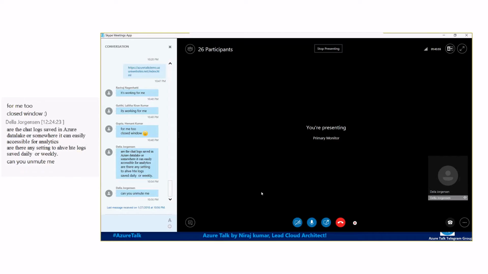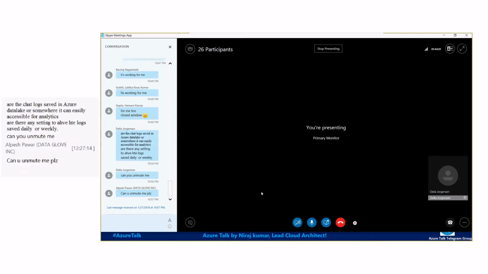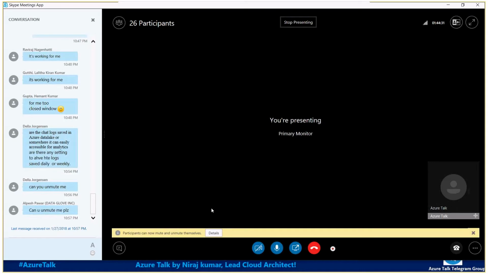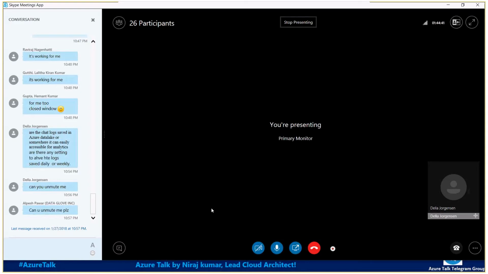So it's saved in storage. The logs are already saved in storage in the cloud. So we can access those... Is that a true statement? Well, we missed your question. Your voice is not audible properly. Can you repeat? Sure, I'm sorry. My question is, if the logs are saved in Azure tables, that's fine, or somewhere in Azure storage. Yeah, Azure storage account, yes. Then through our Azure account, we can just access those logs to do any analytics we'd want to do on them. Is that correct then?